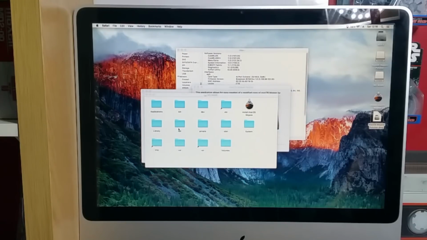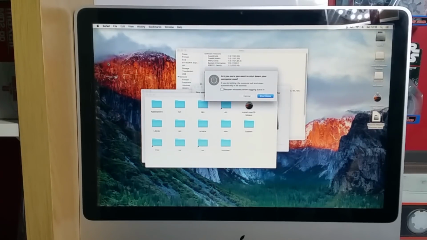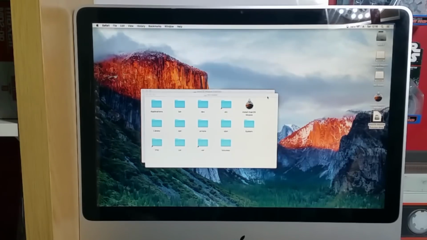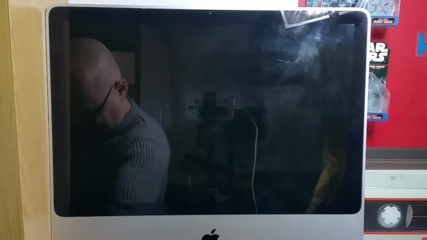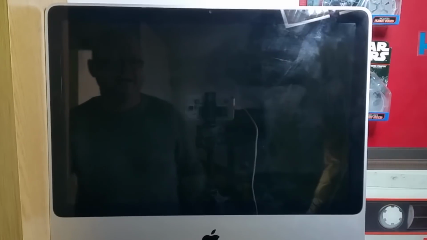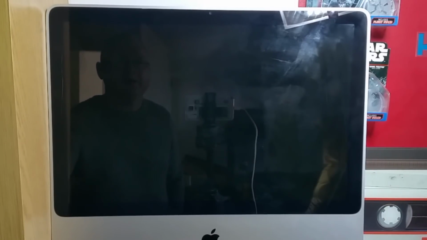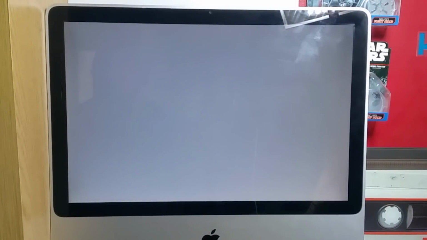Okay, the USB boot disk has been created, so next thing we need to do is shut down the Mac, and then as we reboot it, hold down the option key so we can select the boot drive. I'll be back once that's at that stage. Right, that's all done. Let's press the power and hold down the option button at the same time, and it should boot and allow us to boot off of the USB. Let's see if that works.